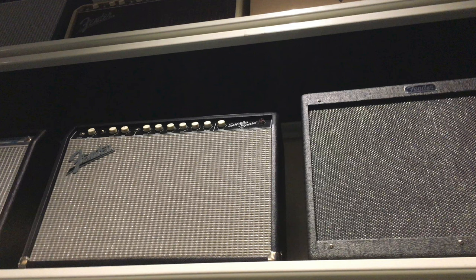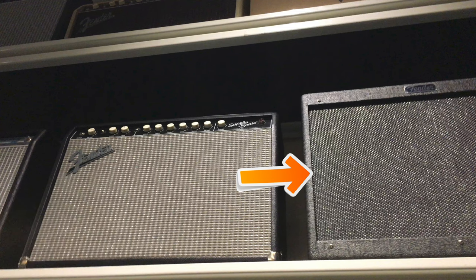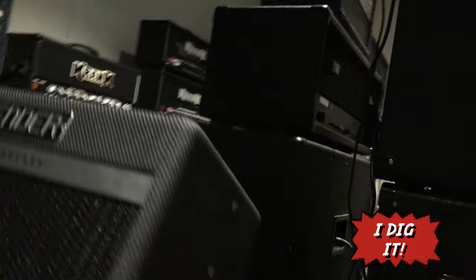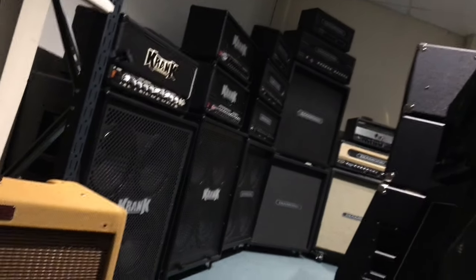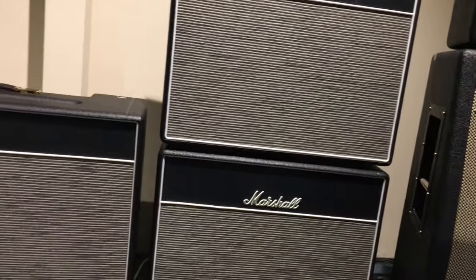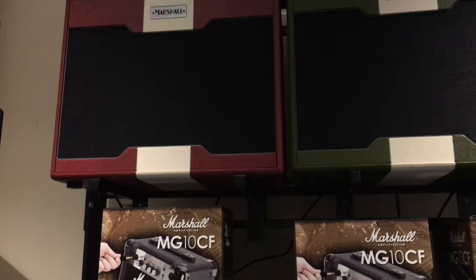On the right of the Fender Supersonic 22, we actually have a George Benson Hot Rod Deluxe. I hear these amplifiers stay a lot more clean and are a little less aggressive — based on the custom speaker as well as the slightly different tube preamp configuration. Fender have changed up the color of the tweed on the Blues Deluxe amps and it looks really cool. There's also a selection of crank amps, which I'm totally unfamiliar with — probably aimed at metal players. These are some tidy looking Marshall amps. I totally dig the Tolex and look of these as well.